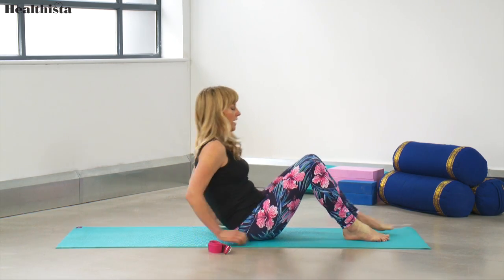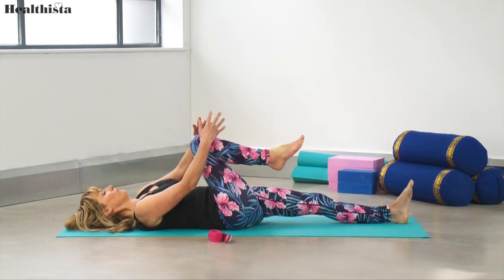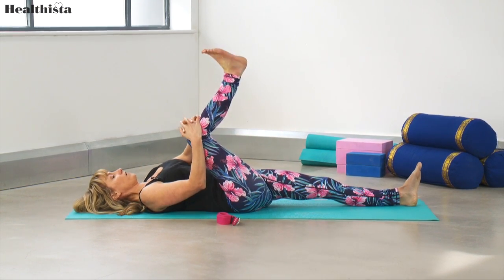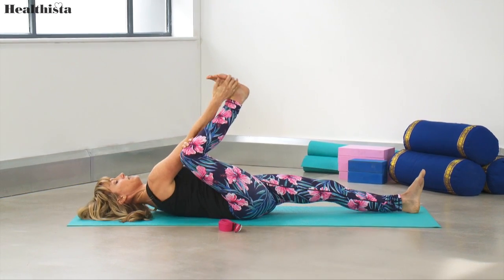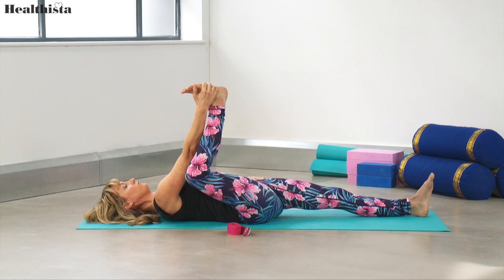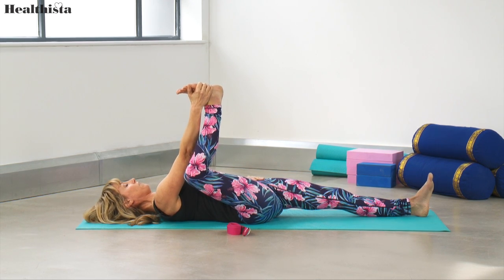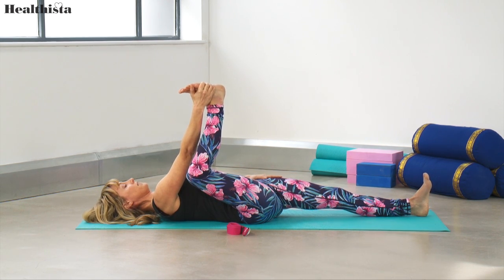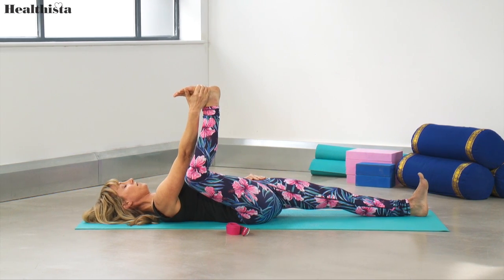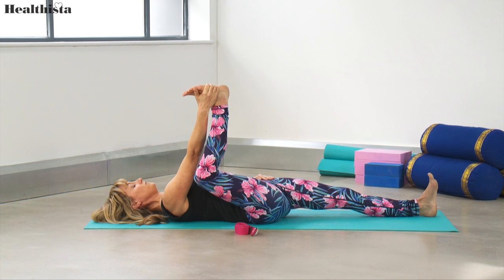So coming to lie on your back, please take hold of your right knee, and then extend the foot up towards the ceiling. Reach your right hand and grab hold of the outside edge of the right foot. Your left hand will be on your left hip. So this is half happy baby pose. This left leg is extended long, toes flexed up towards the head. Breathe fully and deeply into all of the sensations you're feeling.